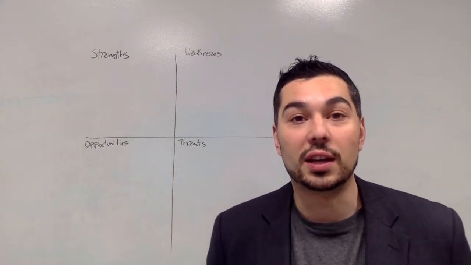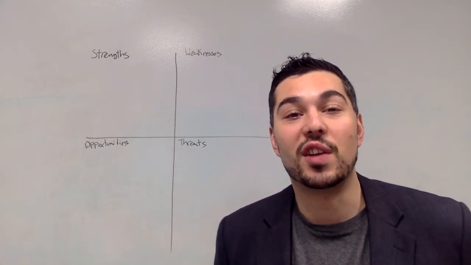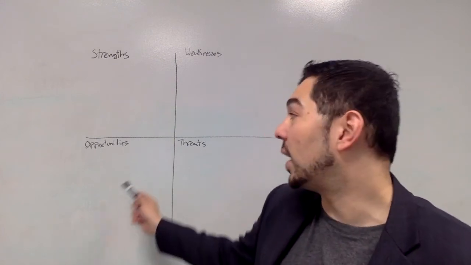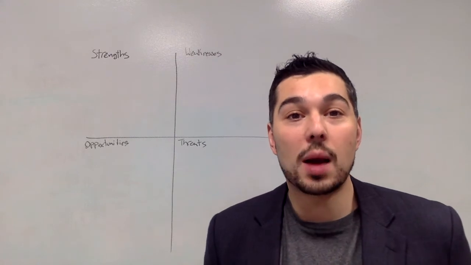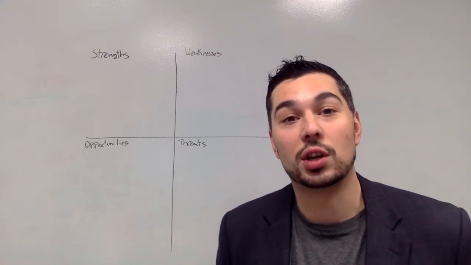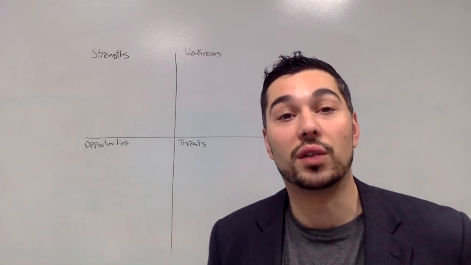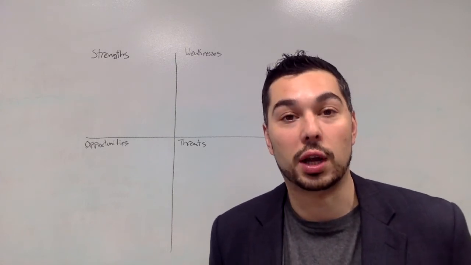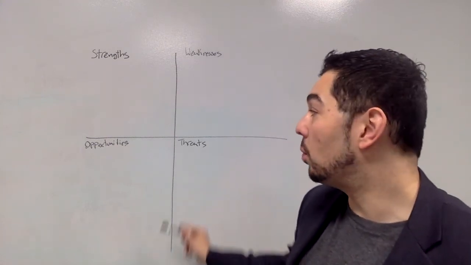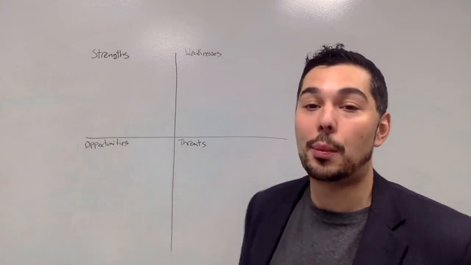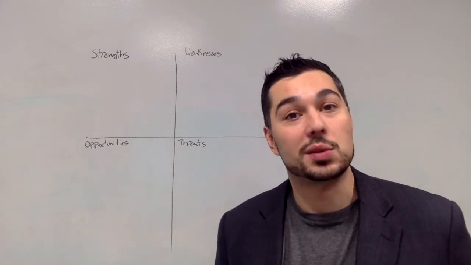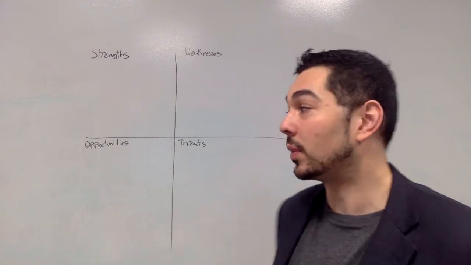As you've seen throughout the videos, everything that we do is moving towards your vision and moving towards the purpose of your organization. So when identifying opportunities, what opportunities exist for you in the future as an organization to move forward closer to your vision and closer to accomplishing your mission? As you move forward through your strategies, you'll build on your strategies from your opportunities and say, okay, here are some of the things that we want to take advantage of because we see them as opportunities in the future.